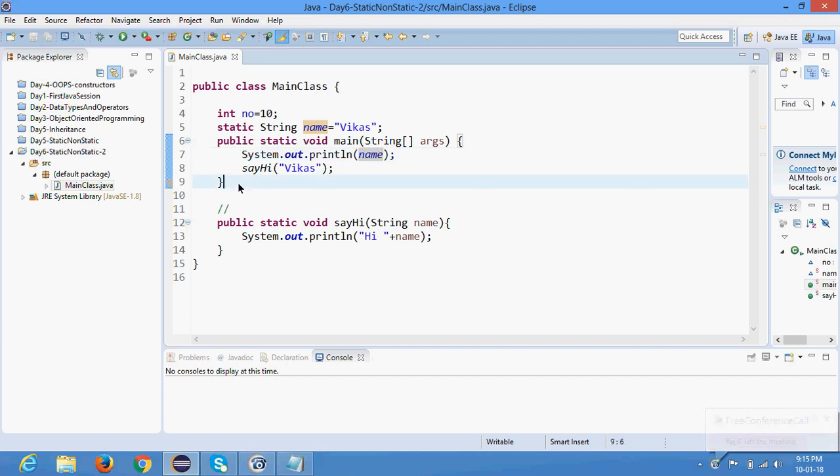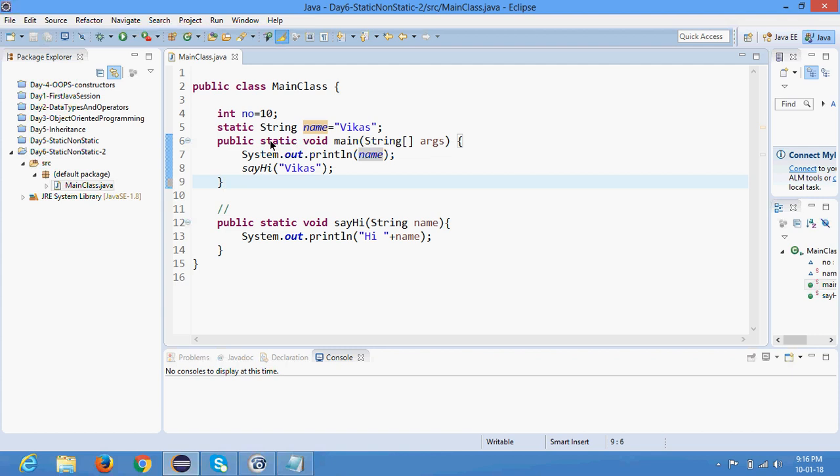The rule is clear. And in the last session, we also discussed why we cannot access the instance member. The reason is static members are directly accessed over a class name. We write class name dot static member, without creating any object. But instance members come into existence only at the time of object creation.